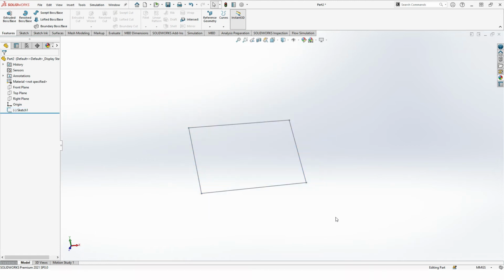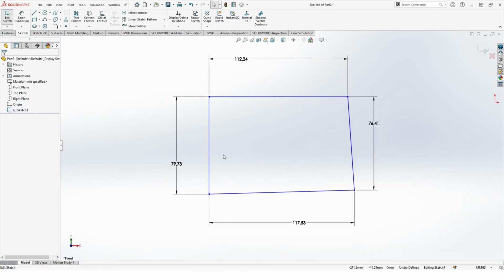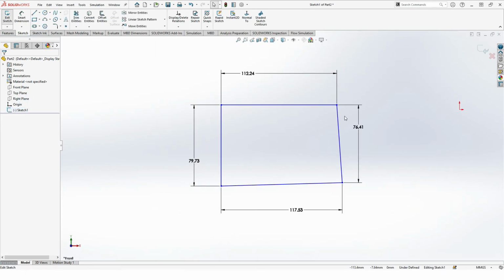We just select this and delete. We cannot delete because we are not in the sketch part, so we click the sketch, go back to edit sketch, click it. Now I have entered the sketch part, and we can click and delete it.